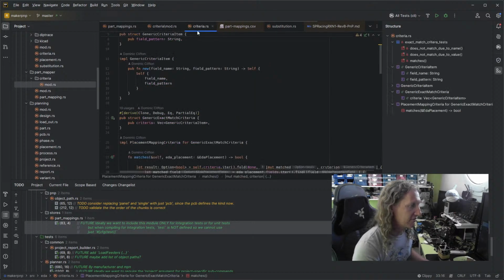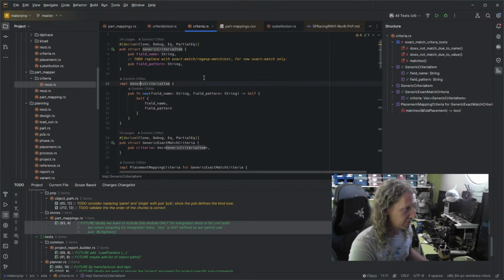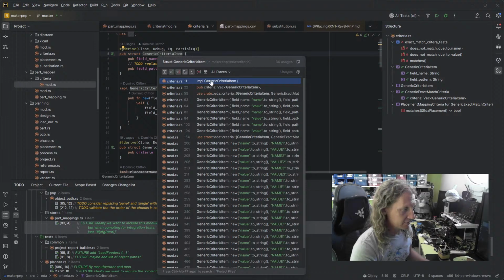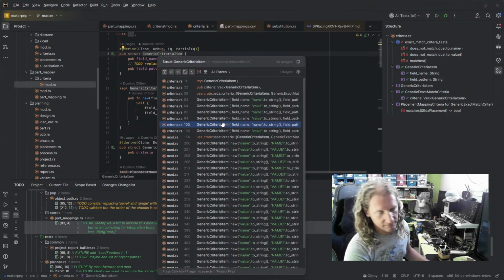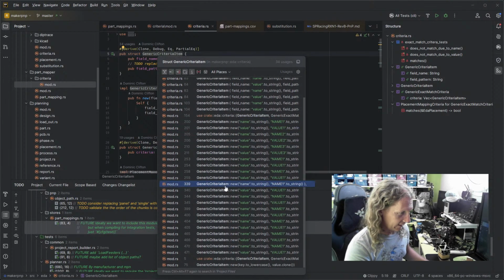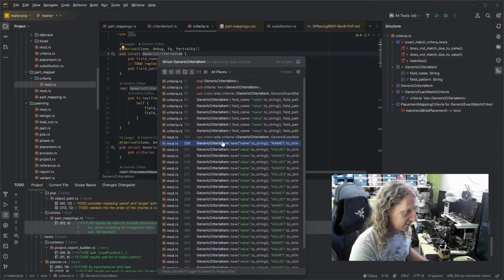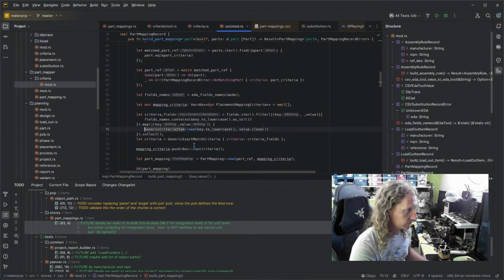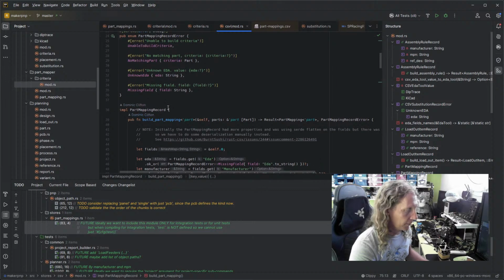So where are these used? So we've got this generic criteria item, right? Let's see where it's used. Oh, it's used everywhere. Look at it. But where is a new one created? Yeah. Here is where one is created. So let's look at that. What is this? Part mapping record.